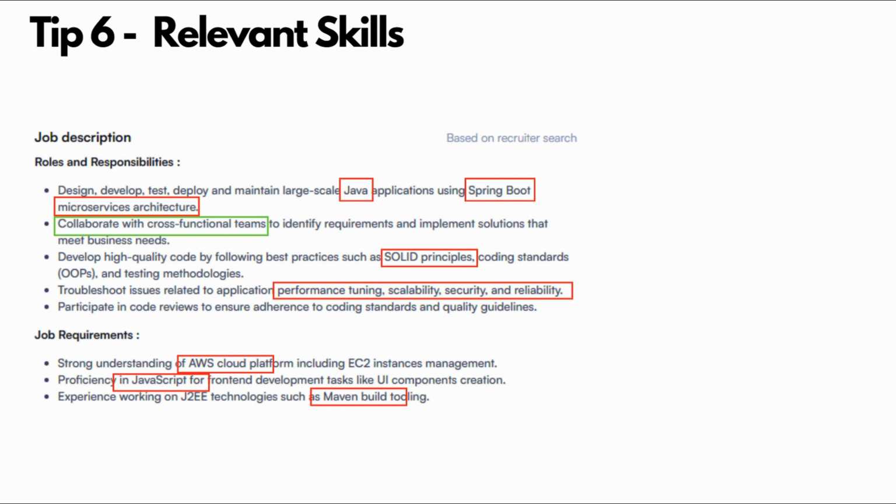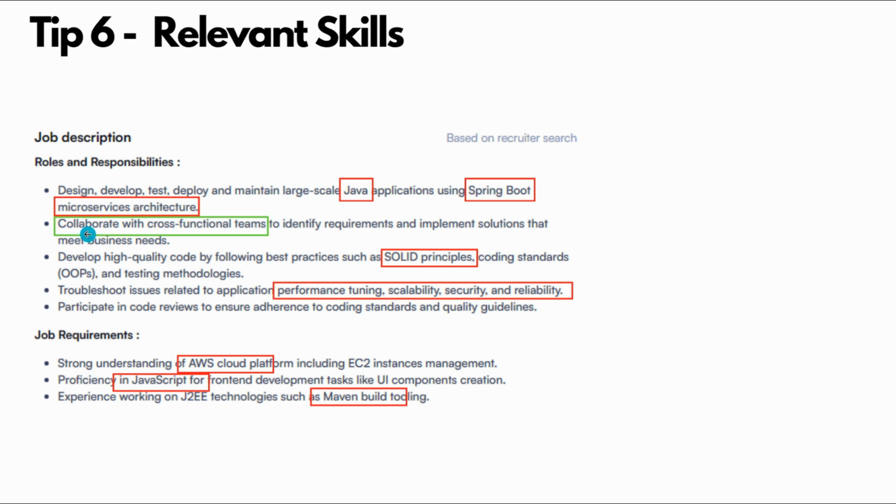Microservice architecture, you should not add in your skills, but you can add it in your bullet points in your professional summary. Like you can mention, I have already worked in an organization which has the microservice architecture. So I have experience of this microservice architecture. In this way, you can add it so that the microservice keyword will be there in your resume.